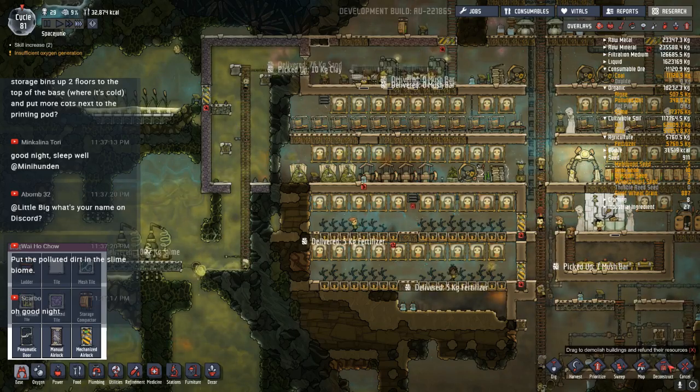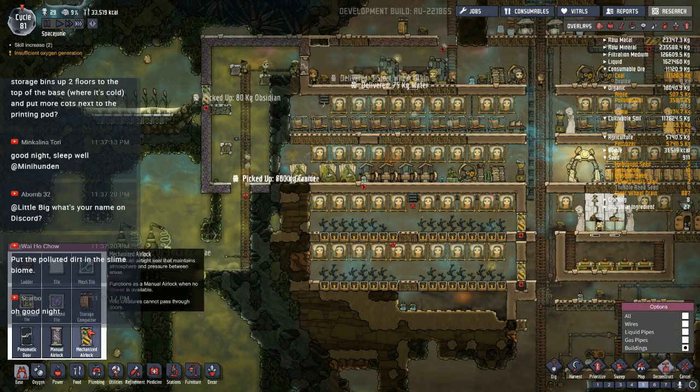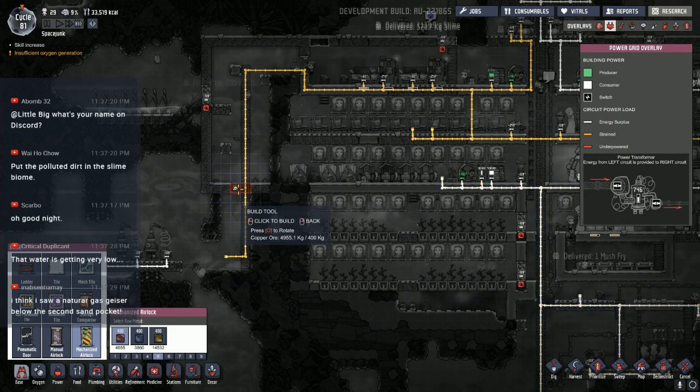Let's see. I'm going to deconstruct buildings. I want to get rid of this ladder bit here so we can put an airlock in. Whenever they get that broken up.